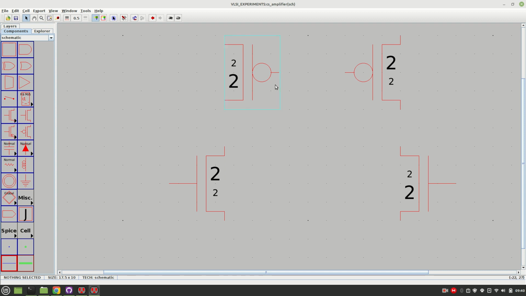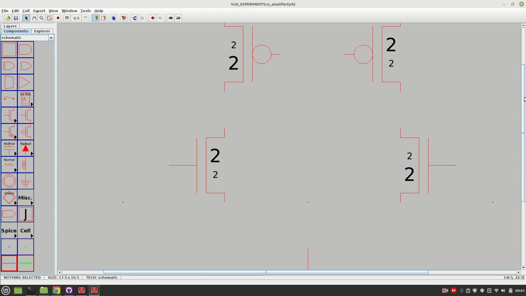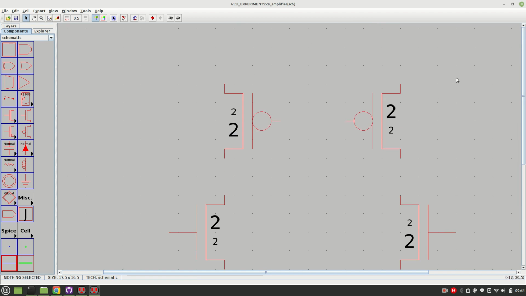Another thing we need is the ground over here, and VDD. So this forms the common source, and here we need to have the VDD. So VDD we are just keeping here.